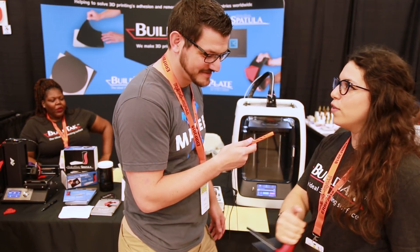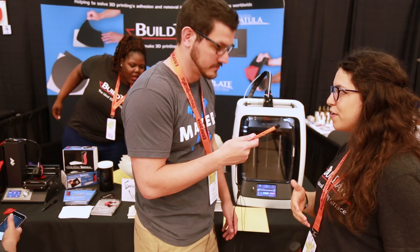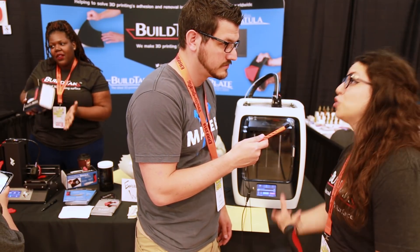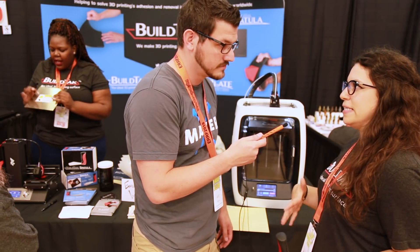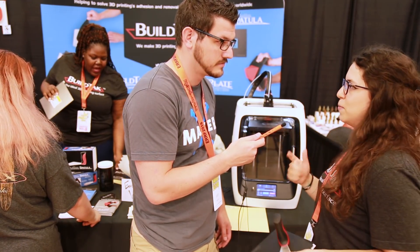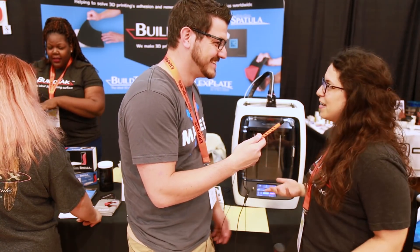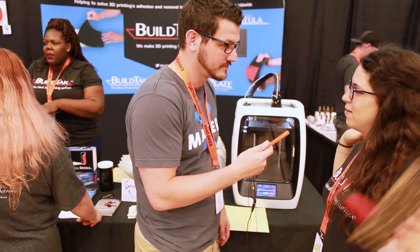The handle works for both left and right-handed users, which is something most tools don't have. We try to make it as universally applicable as possible. A lot of people call us back saying it's not sharp enough, and we honestly can't make it any thinner due to liability. But what you do with it at home is your opinion — if you want to grind it down, go ahead. Whatever works for you.